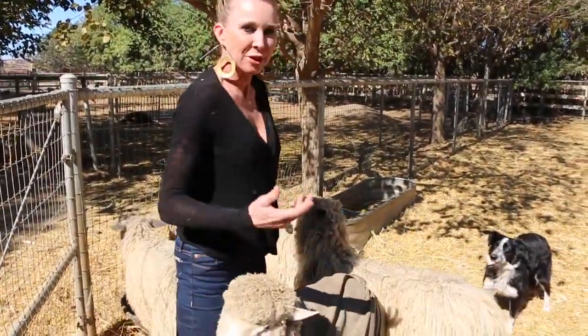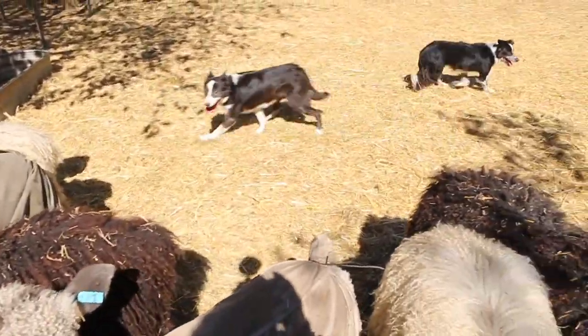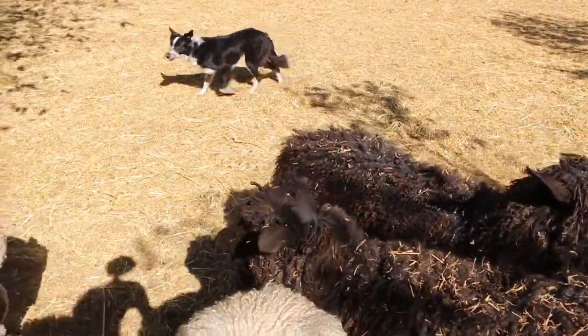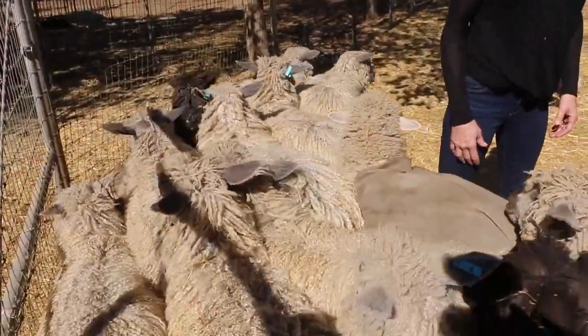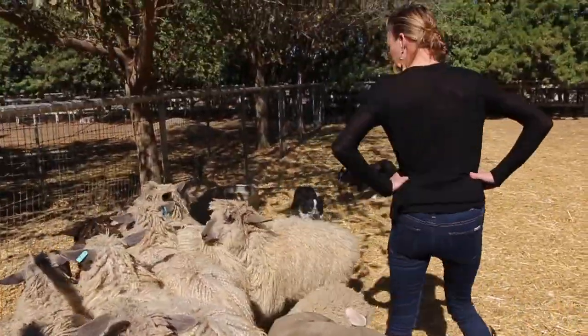But without my dogs, can you imagine? Your dogs are amazing. They make my life so much easier. People wonder, I shear all my animals myself, and I'm not a very big woman. And these aren't even yearlings yet. The adult size is like 280, they can be 280, 300 pounds.